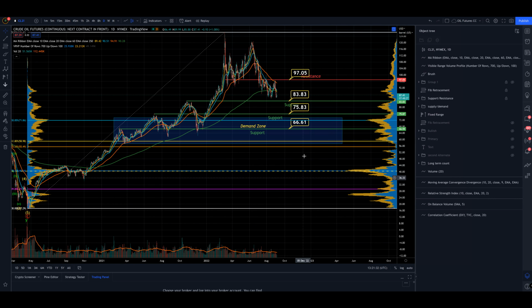I suspect, however, that the most likely area of support will be in this demand zone between the 50 Fibonacci retracement and the 61.8. So that's essentially how I see the short-term classical analysis. Like I said, we've got this rising divergence here. We've got to keep an eye on, see if we get a bounce sometime soon. So that's that covered. Now let's come in and have a look at our primary count.